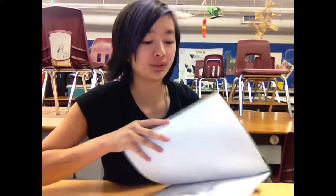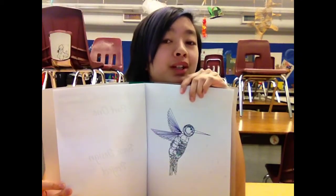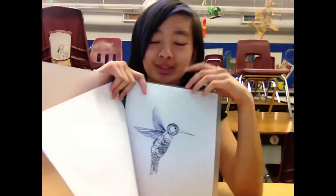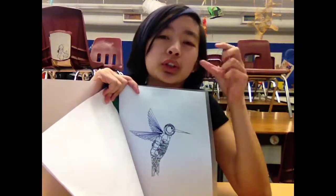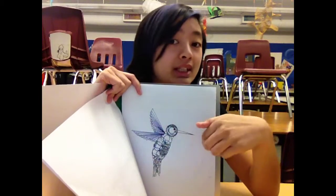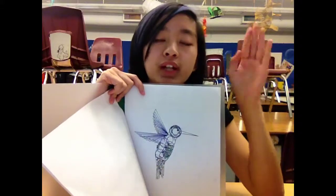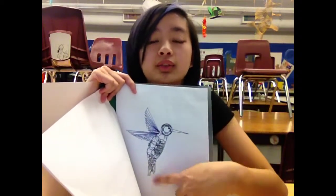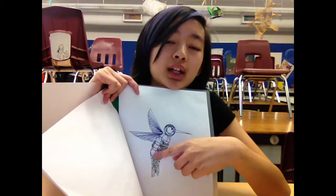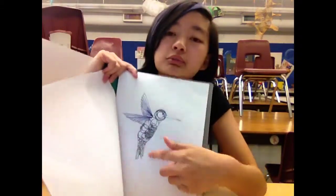For the first part of this portfolio, I drew a hummingbird using only circles, squares, and triangles, as the guideline said. A hummingbird's nest is about the size of a quarter, so I used a quarter to trace around as the circle part for the head. Triangles were used to create the flying effect of the wings, the beak, and the tail feathers. The smaller circles are all dimes, and I have the squares for the breast feathers in this section here.